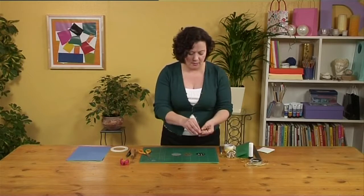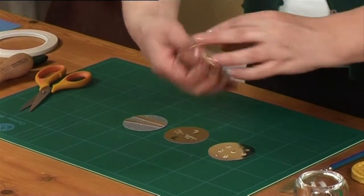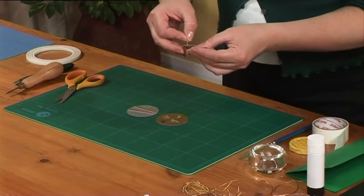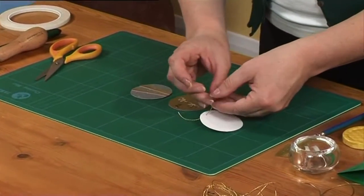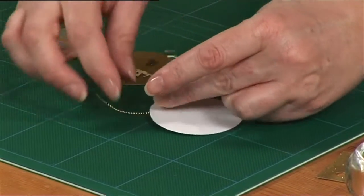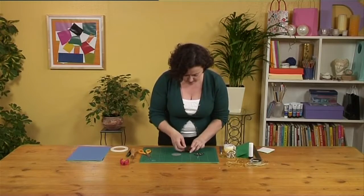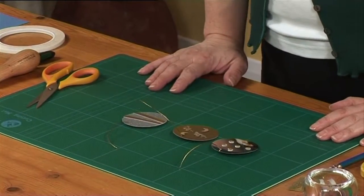I've bought some gold cord, which I thought would be quite nice to secure the baubles to the card, and from that I've cut 3 lengths of cord about 10 centimetres, and I'm going to thread that through the top and then just tie a little easy knot to secure it in place, like so. And I'll do that with all 3 baubles. And now I'm ready to add the bows.